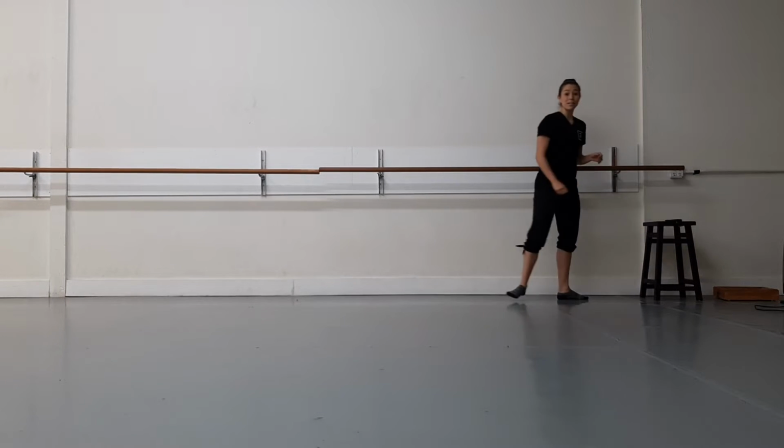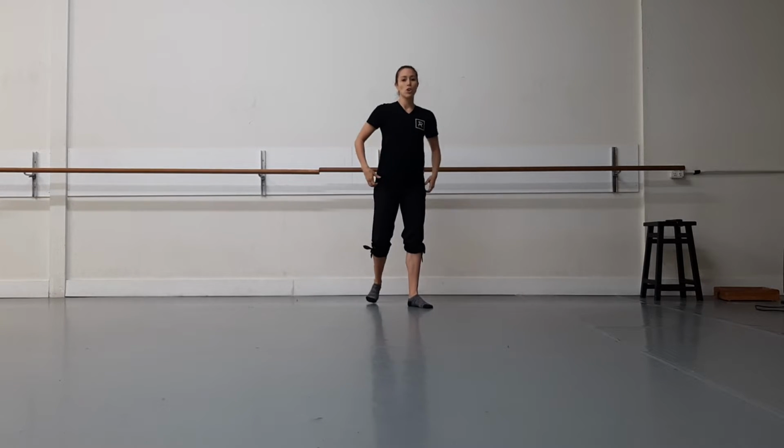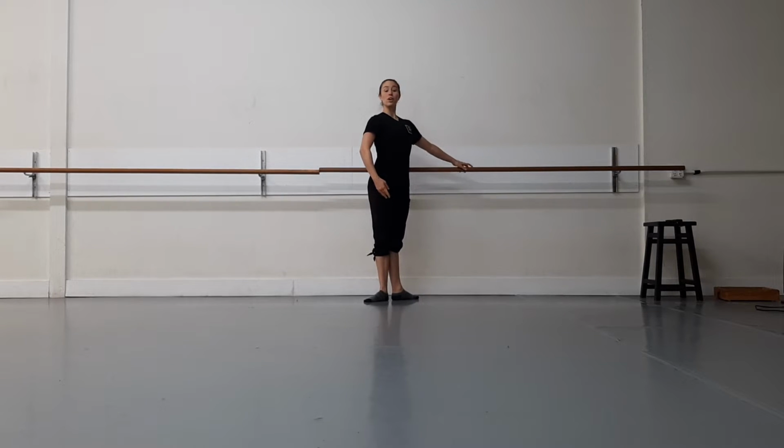We're going to start with pliés, and I was thinking that the first time we learn it and do it together, the second time we put it to music. So starting in our best first positions, one hand on the bar. We're going to hold five, breathe six, arm to first seven, open eight, four count down, one.